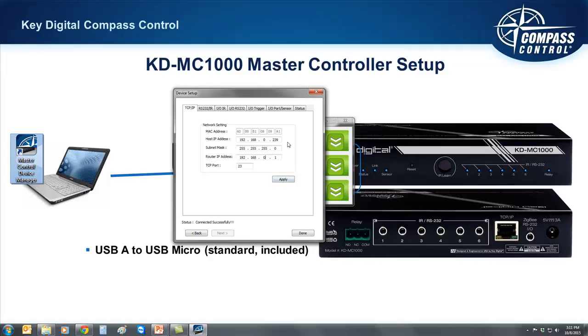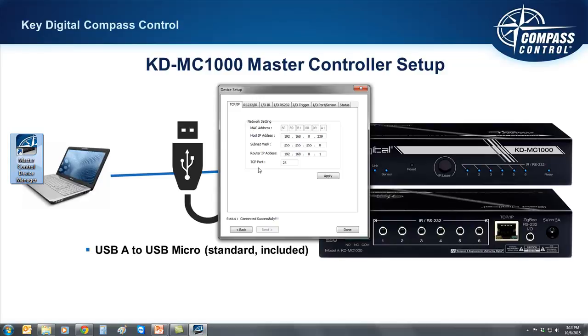And the reason my unit didn't come in with the defaults is because I did a parallel firmware load. So let's pretend that I wanted to change the IP address and the router IP address or the default gateway to these settings here. I go ahead and I press apply. And then after applying those settings, I'm able to receive a message from the software. It just takes a few seconds that it is now connected.